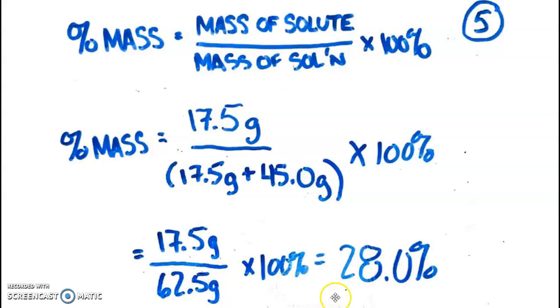You can probably figure this one out. We just aren't given the total mass of solution. Overall, you have to find it yourself based on the mass of solute and the mass of solvent. Just remember, when we do percent by mass, it is the mass of the solution, not the mass of the solvent overall.